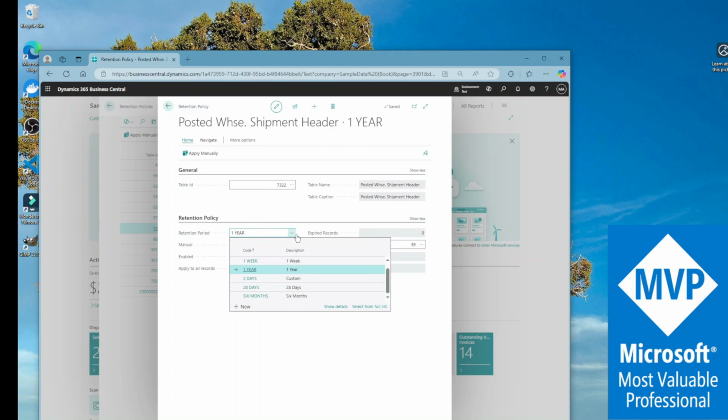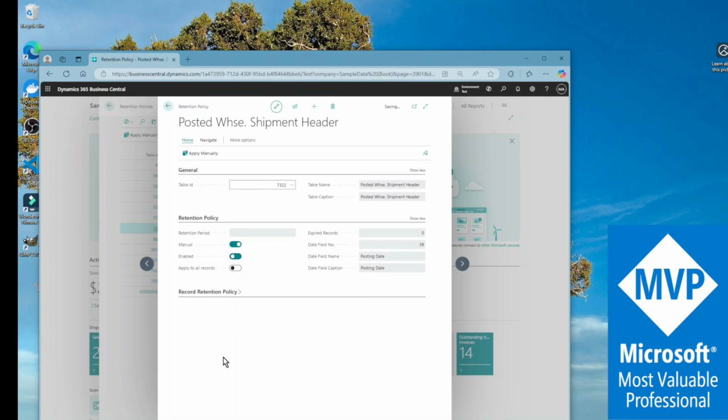We can also add a new retention period here, but for that, this is also the subject of an interface, the retention period. Actually, the retention period, the filters here, and customizing a specific table for retention policy mean that you need to do some development.